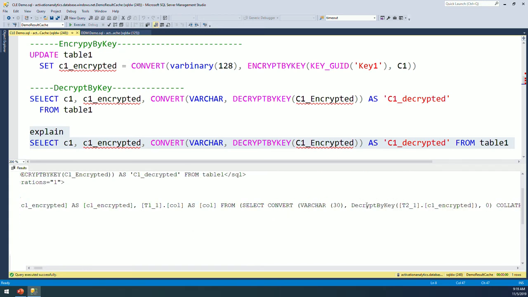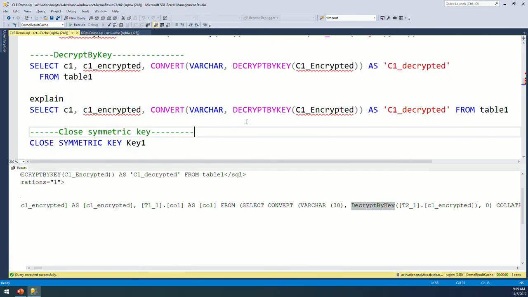So we actually push the decrypt by key, the function call, down to the underlying compute nodes. So we're not collecting up all the data and then returning it to the control node and doing a mass decryption of data. So we push it down to the compute nodes. That gives us the good MPP scale out, and we run the function calls down on the compute node itself.